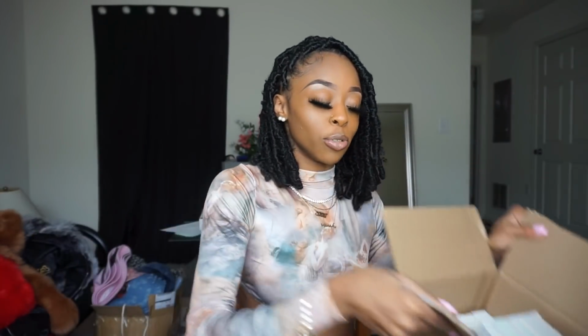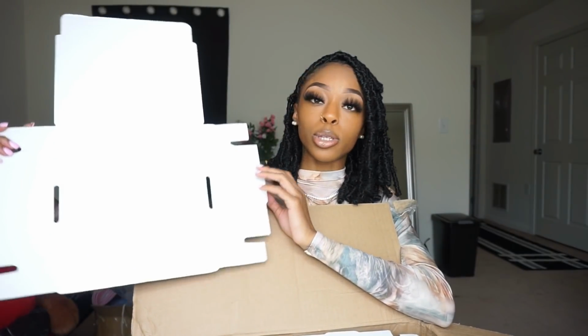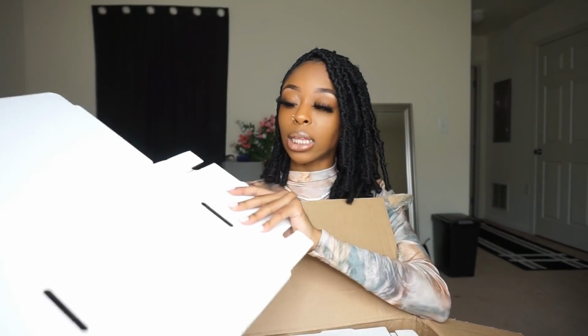All right, so that was this box. I'm gonna move that. Okay, so the last thing, y'all should already know what this is. The last thing that I got for my packaging and my shipping stuff is this huge box. I literally had these in my last inventory haul and it's just the boxes that I use for my wigs and my headbands and stuff. So yeah, they look like this. I also got these off of Amazon as well. So these will be down below. But yeah, they look like this.